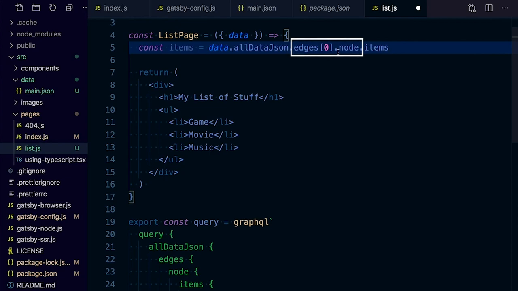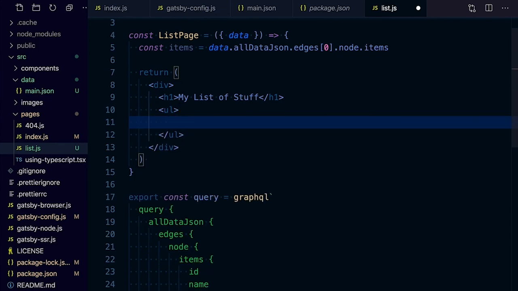These edges and node convention is everywhere in GraphQL. Usually after the edges field, you would call node to access the content. Now we can remove this and render the data with the loop.